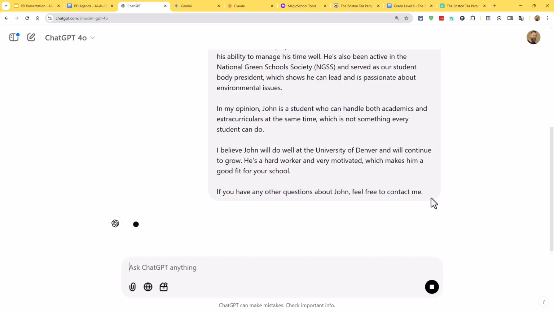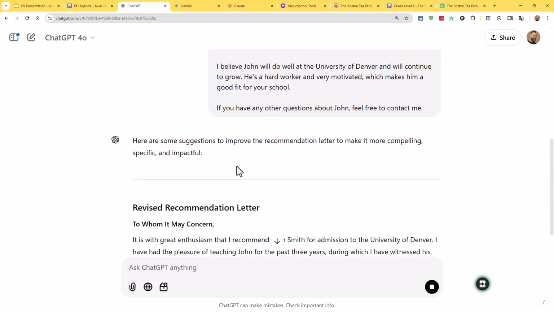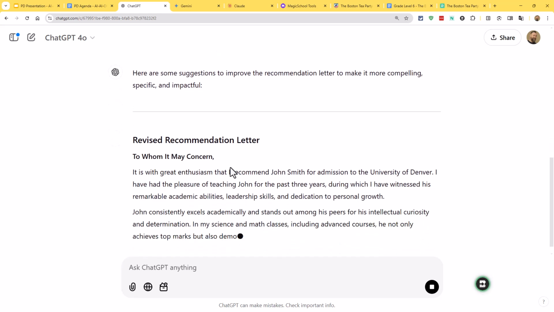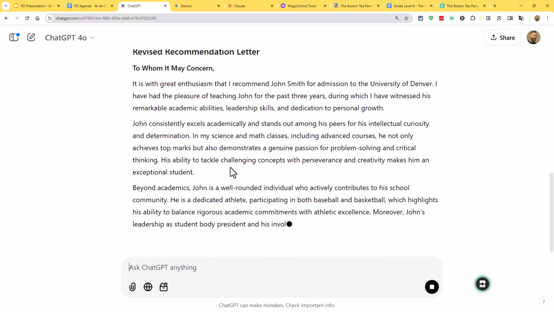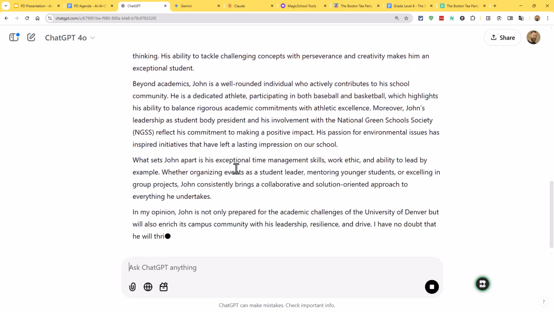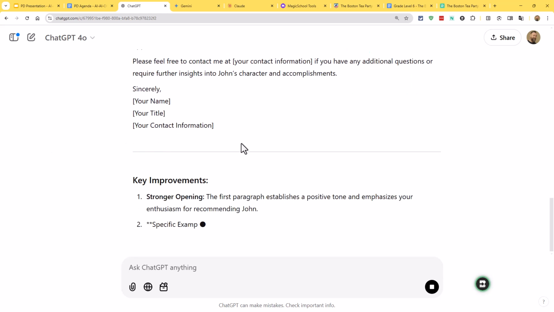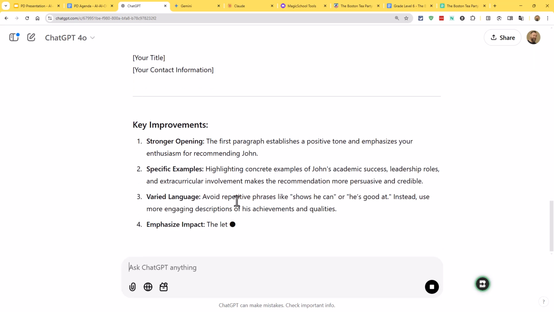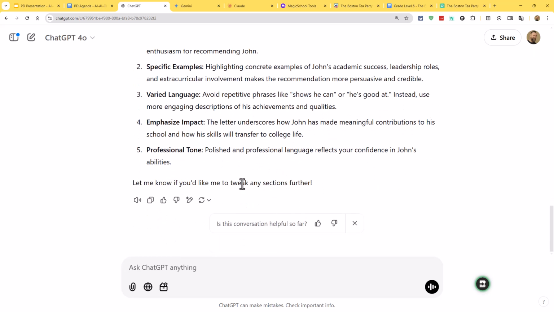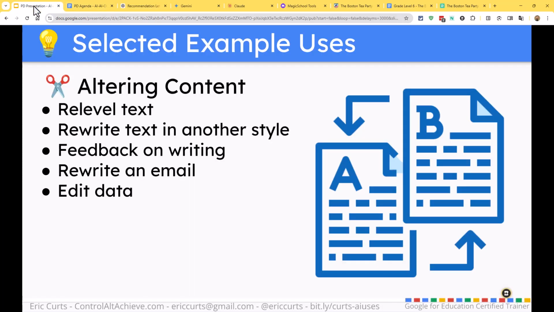And if I drop that in, ChatGPT can look through that and help me edit existing content. So now it's going to be like, okay, here's some suggestions that could help. And so now we're getting a revised version of that. And at the bottom, it'll probably run through, well, here's what I did to change it, just so it's going to let me know what those adjustments were there. Yep, there we go. So it's saying, hey, we're improving the opening. We're giving some specific examples, et cetera. If I like this again, boom, I'm ready to go. I can copy that, paste that, and use it. Again, you could do the same thing for an email that you're writing as well.